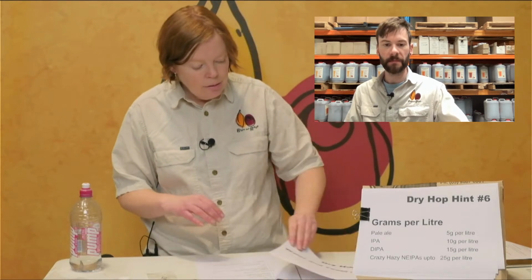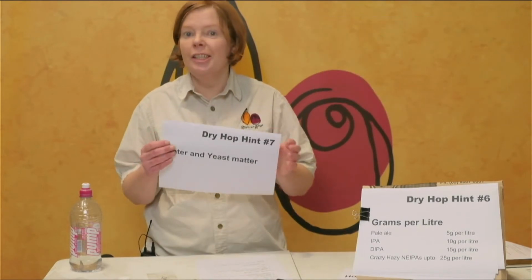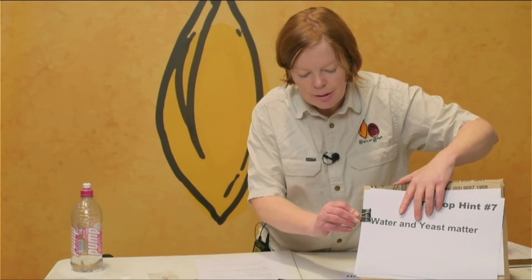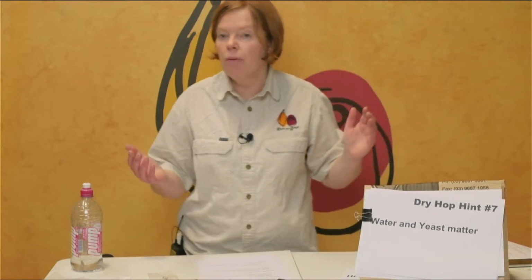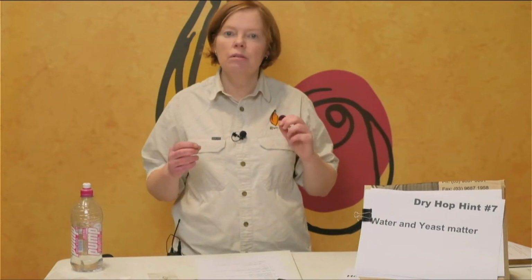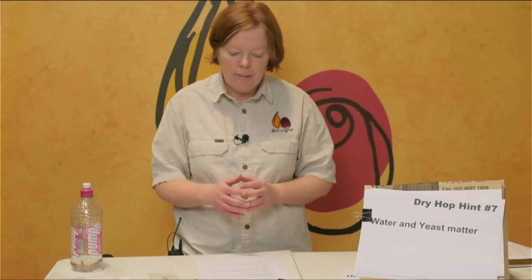So dry hop hint number 7: water and yeast matter. Don't ignore them. Repeating myself again, if you like what you're doing and you like the results, keep doing it.